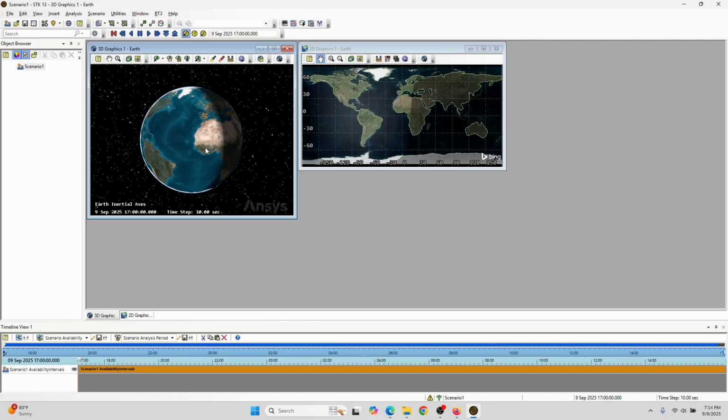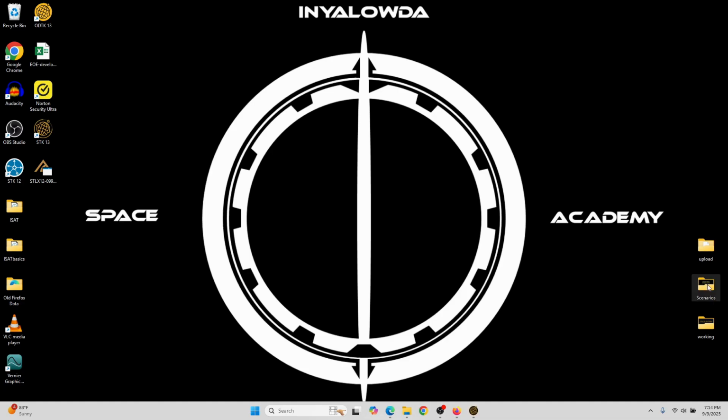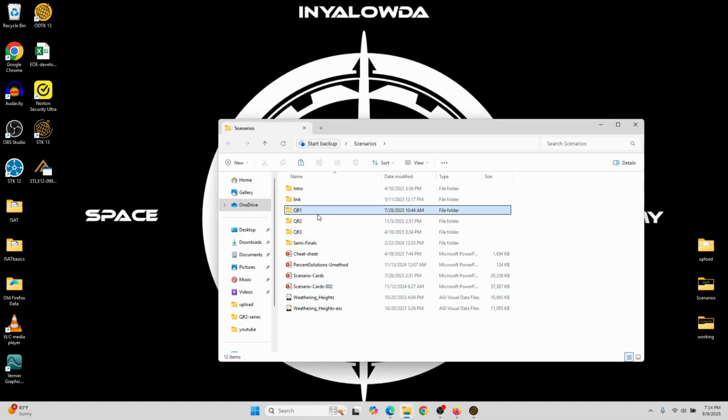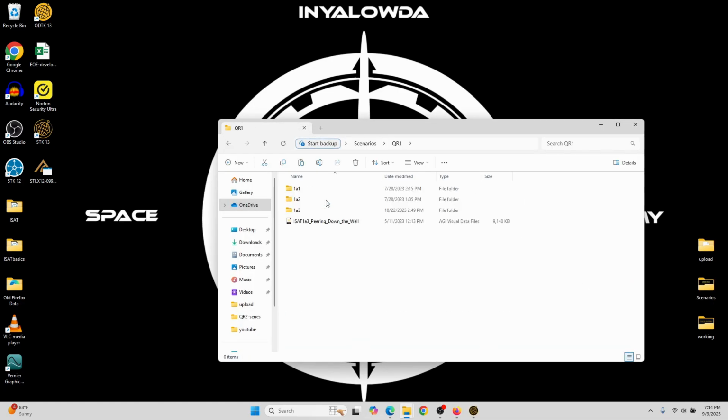The last thing that I wanted to mention was we were warned that if you load a file, so for instance, I'm going to minimize this, go over to my scenarios, I think this works, QR1, I could go to the A series, A1, and now this file used to have a blue icon. Now with the old STK, we had the blue circle icon.